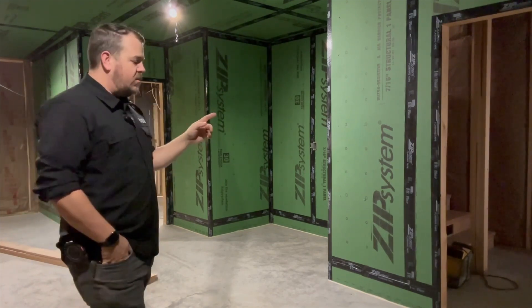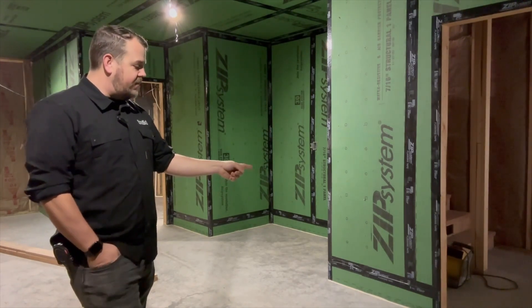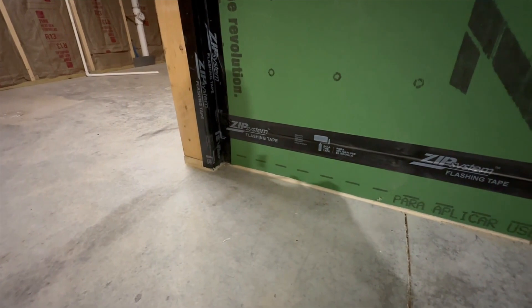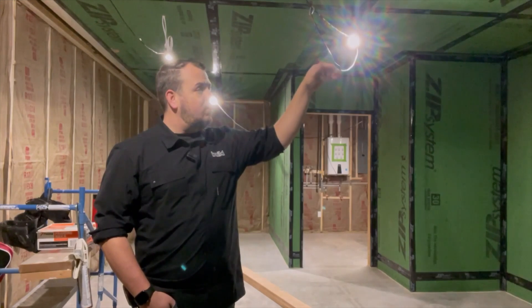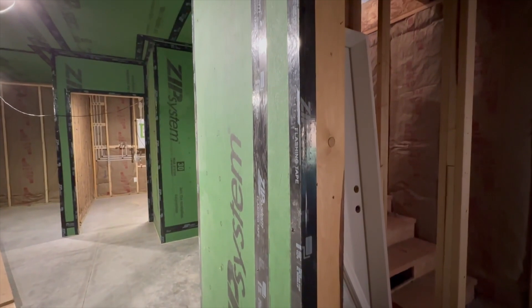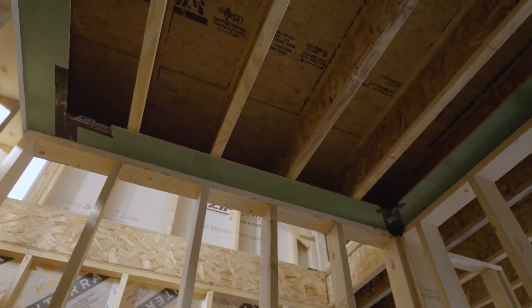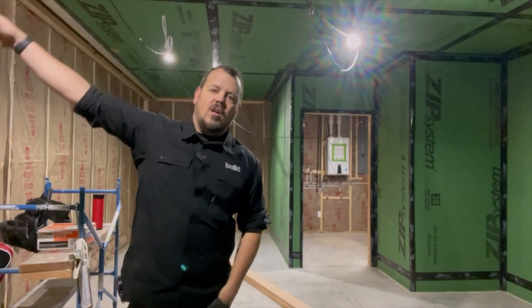What we have here is an exterior wall where we did a face sealing method, because we're indoors and we have all the time in the world. We just ran a bead of sealant — in this case it was Presco's air dam — between the concrete and the Zip Sheathing. Zip Sheathing on the wall. Before we framed this partition wall between the house and the garage, we put a little flange of Zip System on the top of it and nailed it to the trusses. That flange then got connected after installation to all of this.